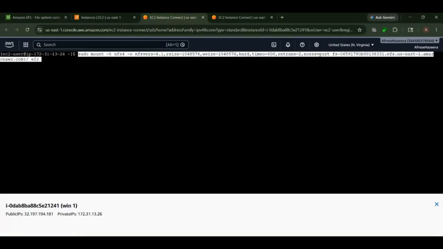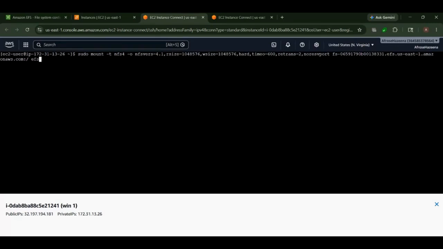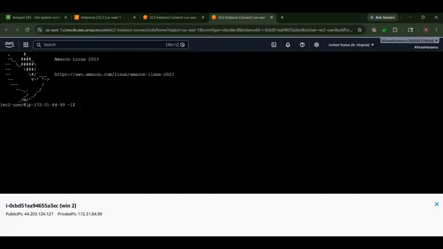In place of efs, we are going to type the default path where we are going to place our website. Now I'm going to do the same in the second machine.